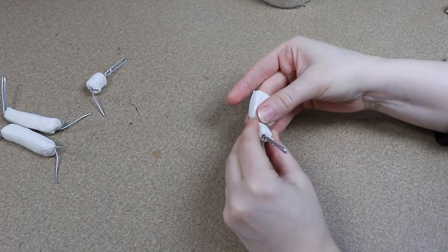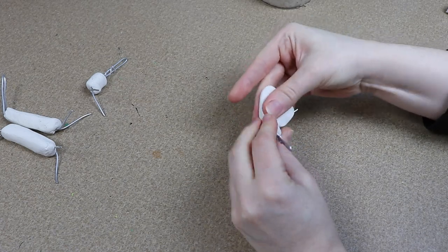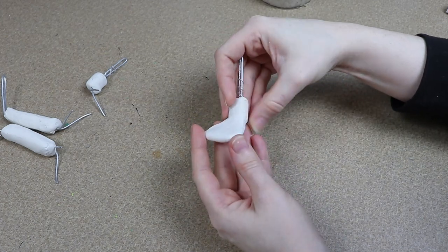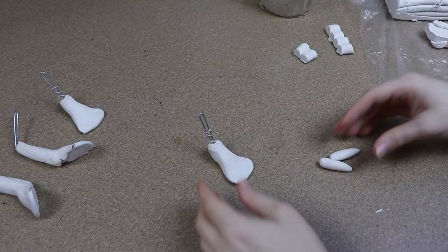So I have a pretty simple wire frame. I'm not going to even have wires for all the toes. I'm just going to have wires for the outer toes, and that's because we're going to have everything webbed, so I figured we didn't really need to add the extra wires. So I'm going to start covering everything up.